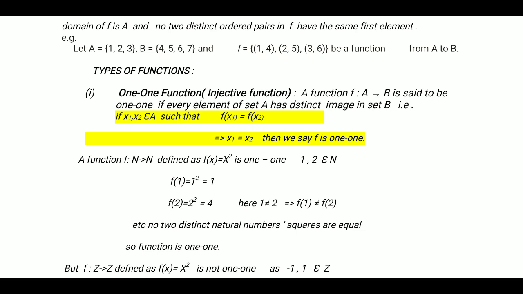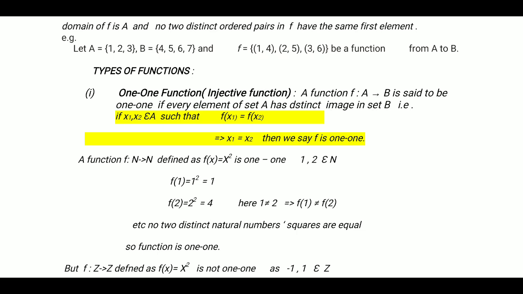A function f from A to B is said to be one-one if every element of set A has distinct images in set B. That is, we take any two elements x1 and x2 belonging to A such that their images are equal, meaning f(x1) is equal to f(x2), and after putting the value we get the result x1 is equal to x2.